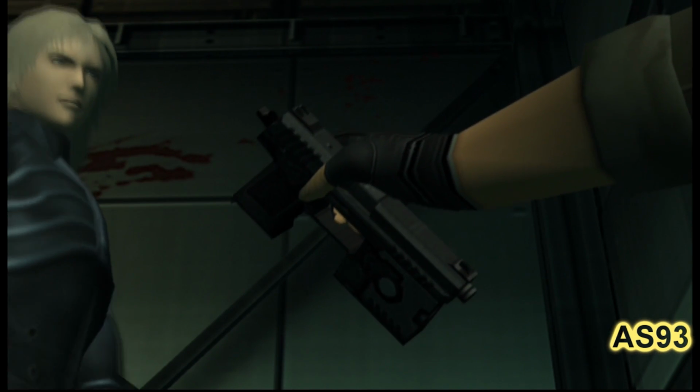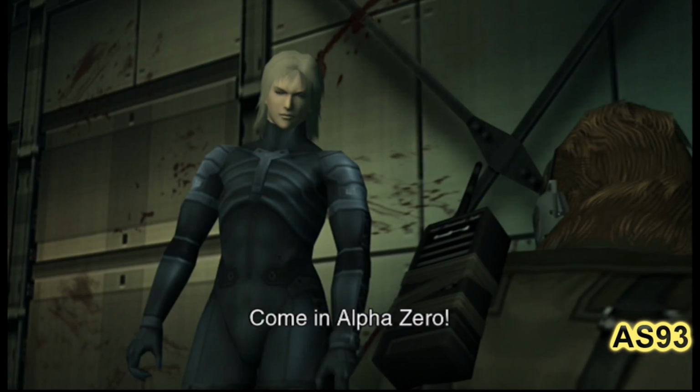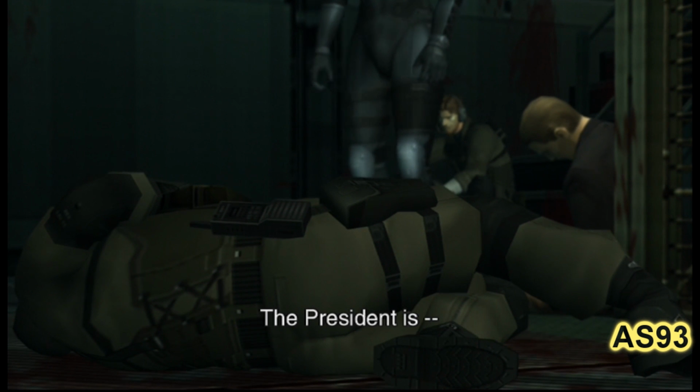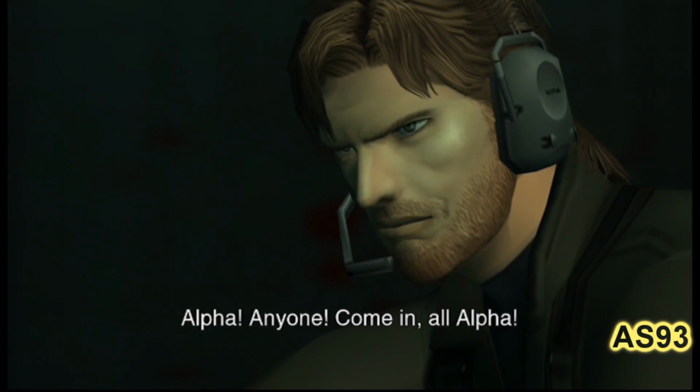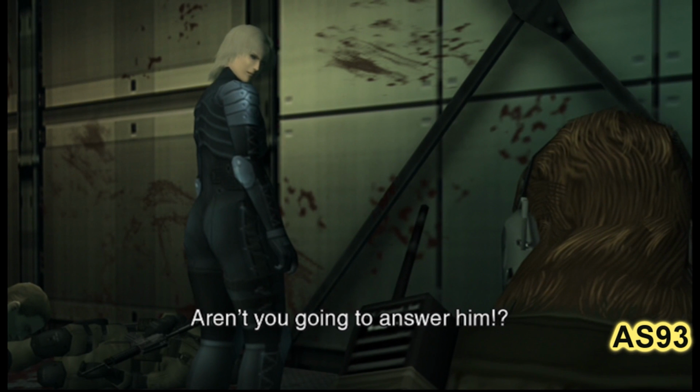Take this too. Come in, Alpha Zero. This is Bravo Zero, currently at the bridge between struts B and C. The president is... Damn, I can't hit this thing. It's like some bad dream. Alpha, anyone, come in, all Alpha. This is Bravo Zero. Aren't you going to answer him?